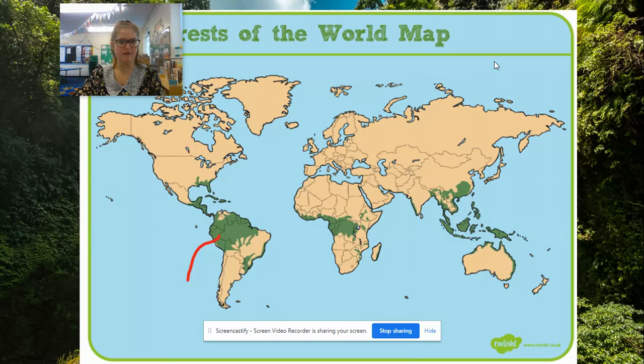But it's not the only rainforest in the world. There are other ones. And I've got a little map here to show you. So you can see on the map that there are little bits of green, which I'm just pointing out for you now. And the green means where the rainforest is. So this one where there's the red squiggly line is the Amazon rainforest. So this is the Amazon. But we've also got some rainforests in America, in Africa here, in Asia here, and you can just see that there's a little green line here to show that there are some rainforests in Australia as well. But if you look, you can see by far the biggest one here is the Amazon.